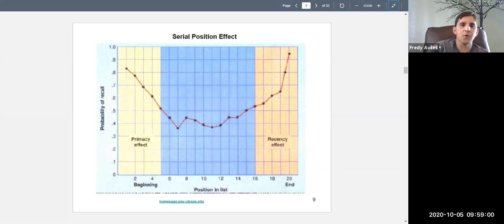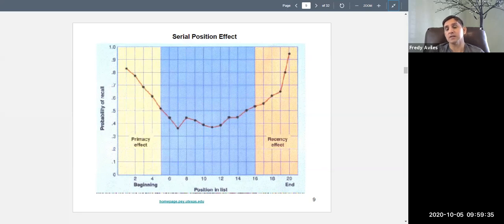So you can see for the first word on the list, there's over an 80% chance that you're going to remember that one. And over 70% for the second, about 70% for the third, right? And the last words, there's over a 90% chance you're going to remember the last word. And about 80% chance to remember the second to the last word. But look at the stuff in the middle. The graph is lower there. There's a lesser chance you'll remember those, like less than 50%, maybe less than 40% for some of them. So you get this U-shaped curve whenever you try to remember things in order.